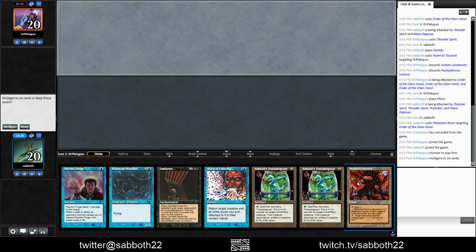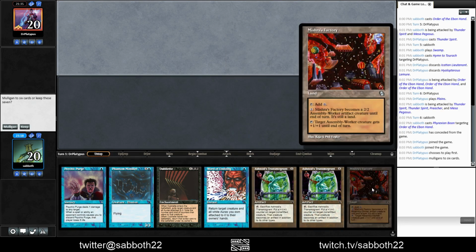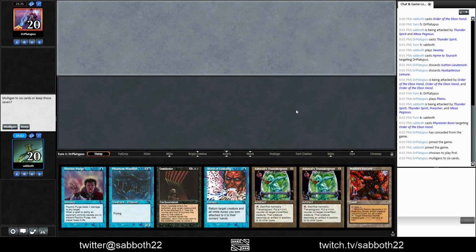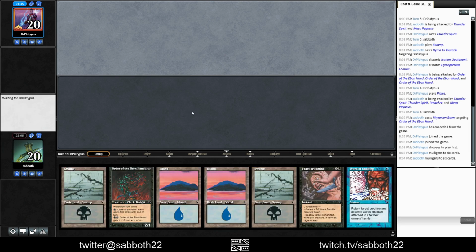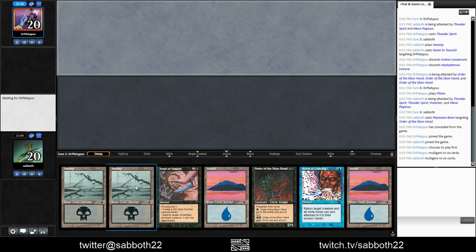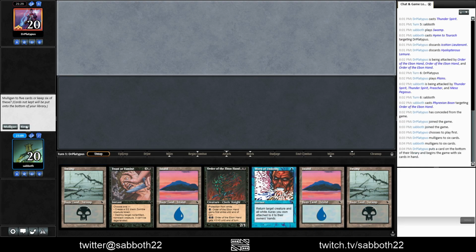We can do some stuff, but this is an artifact creature, so we can't even transmigrant it. The counter would stick around on the creature, but we can't ever put it there. Let's mulligan here. That's a bit better. I think any hand with an order on turn 2 is going to be pretty strong. Keep it.